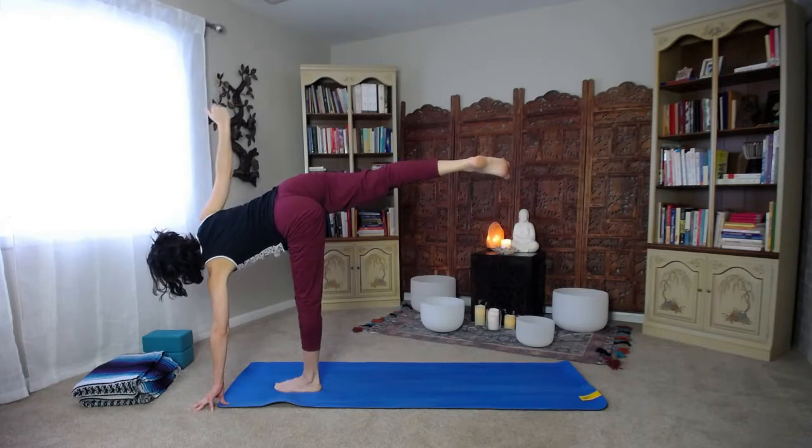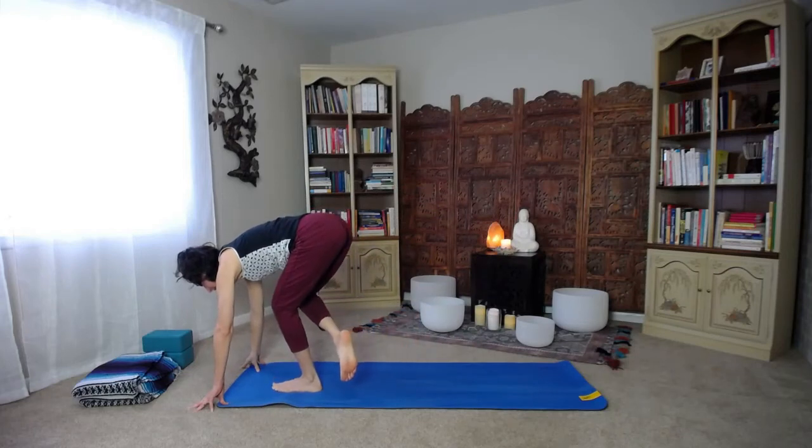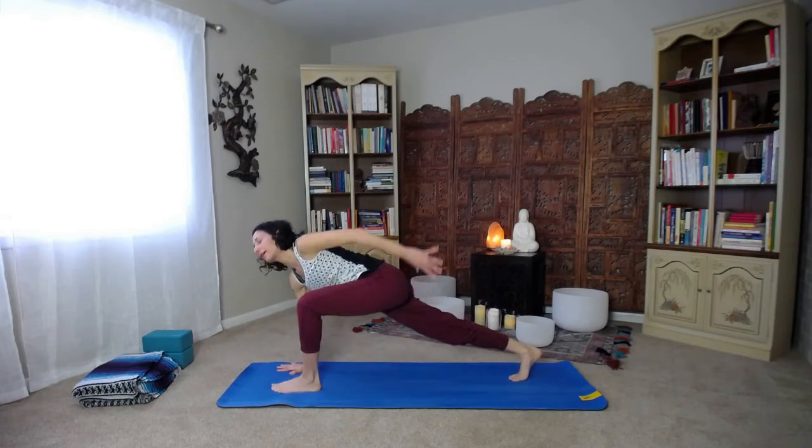Okay, we're going to reverse. Right hand comes down, bend both legs. Hover right ankle behind left calf. Come into your twisting dragonfly, right foot back. Inhale the left arm up.